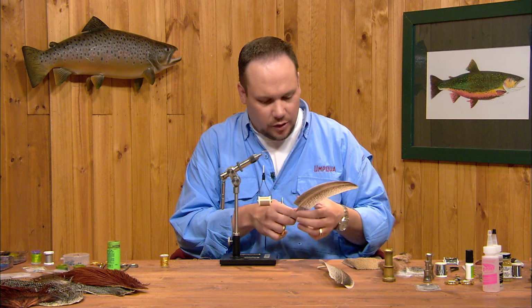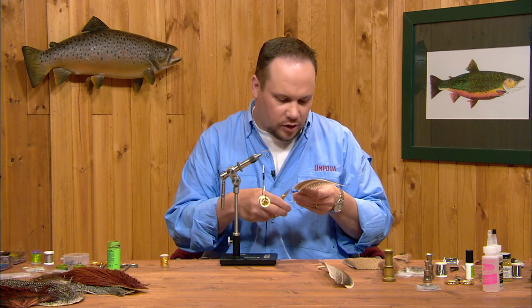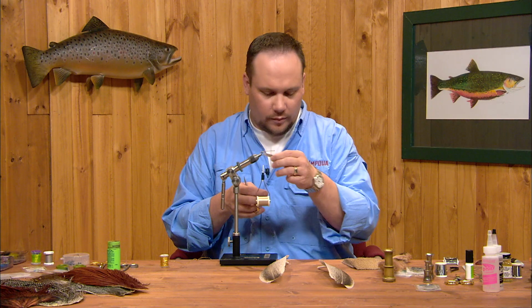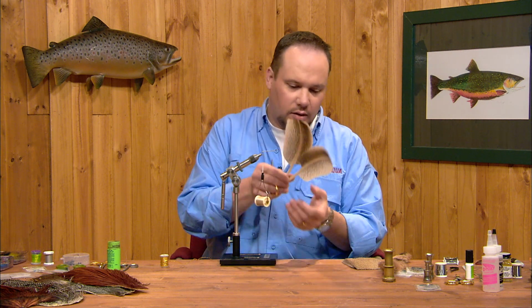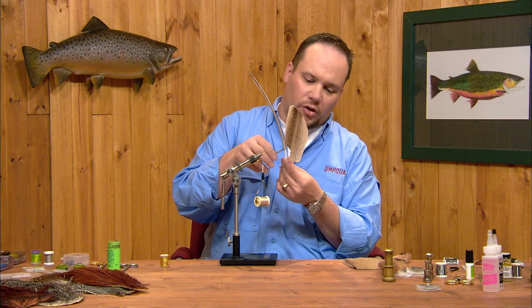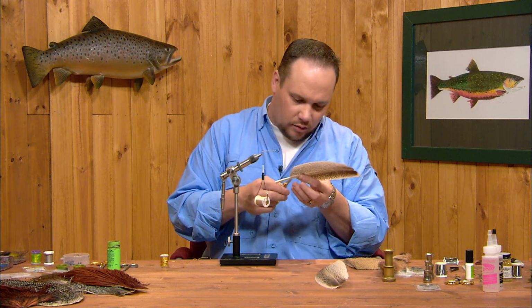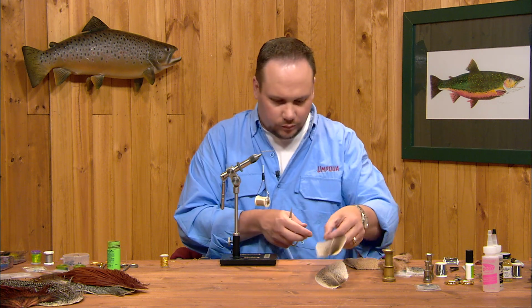Now I'm going to grab my 2 turkey feathers and I'm going to clip out 2 sections that are just a little narrower than the gap of the hook. So I've got one there, and I want to cut these from like sides of the feather. So the short side in both of these cases, these are both nicely mottled here. This is a little light. Trim equal sized pieces from matched sides of the quill.